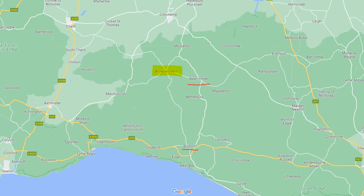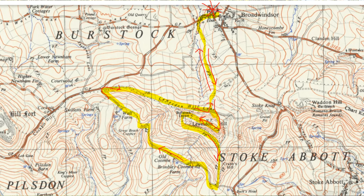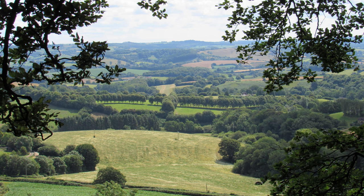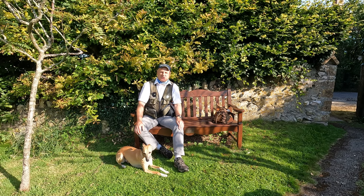It's located about seven miles north of Bridport and two and a half miles west of Beaminster. We're going to be walking a roughly five mile circular-ish route. After exploring the village we'll head south up to the top of Lewiston Hill, down to Buckshead, and then back along part of the Wessex Ridgeway for our return journey, and hopefully we'll get to see some stunning views along the way.